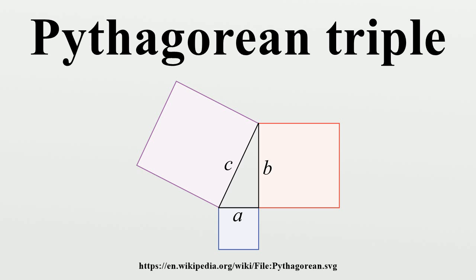Generating a triple. Euclid's formula is a fundamental formula for generating Pythagorean triples given an arbitrary pair of positive integers m and n with m greater than n. The formula states that the integers a = m² − n², b = 2mn, c = m² + n² form a Pythagorean triple. The triple generated by Euclid's formula is primitive if and only if m and n are coprime and m − n is odd. If both m and n are odd, then a, b, and c will be even, and so the triple will not be primitive. However, dividing a, b, and c by 2 will yield a primitive triple if m and n are coprime.